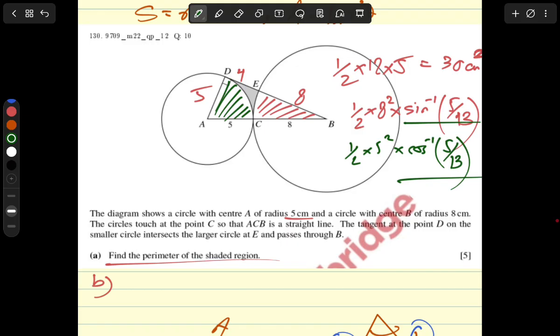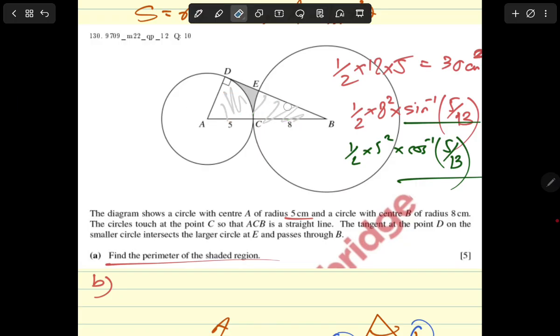So this is what it is. So I mean, you can score these 5 and 3 marks for areas, or 4 marks for area, these 9 marks in just under 5 minutes if it comes in your paper, right? So the shaded region was built from shapes we already knew. So this shaded region was built from this triangle, this sector, and this orange sector. So we just took the complete area, subtracted this, and then subtracted this, and then we were left with this green area. So that's very easy.